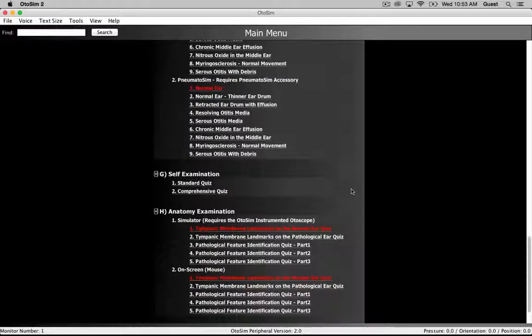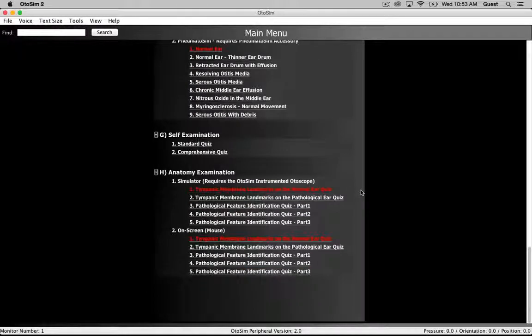So that basically concludes the software review of AutoSim 2. And as you probably have noticed, we've added many features, which we've just skimmed the surface on in this brief discussion, and we encourage the user to start at the beginning, work towards the end, and by the end, you should be a much more solid practitioner, whether you're providing primary health care from a nursing perspective, from a residency perspective, or from even a specialty perspective. So we hope you enjoy the simulator and can learn lots from it.